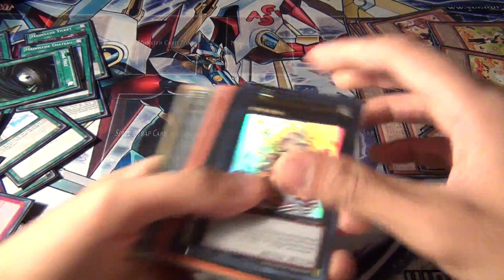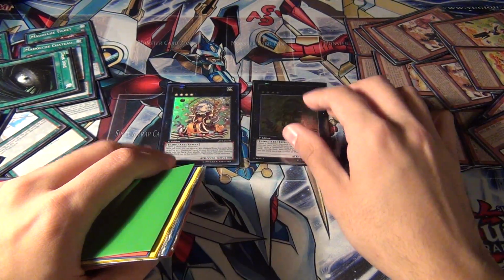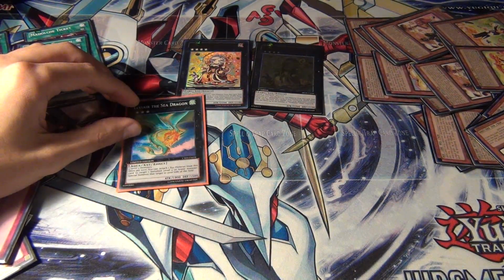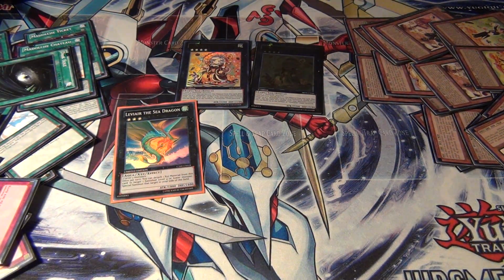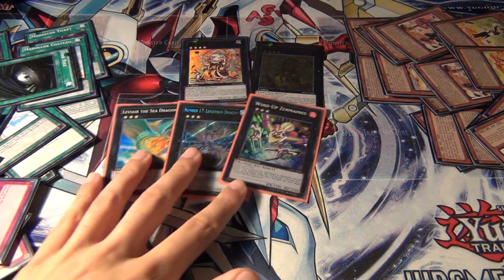For the extra deck, still running 2 Madolche Queen Tiramisu. Only really need 2 of these because the deck is real tight on space. 1 Leviair the Sea Dragon, just in case stuff gets banished, although it doesn't happen too often. It's just in here. 1 Wind-Up Zenmaines. Those are the rank 3s.